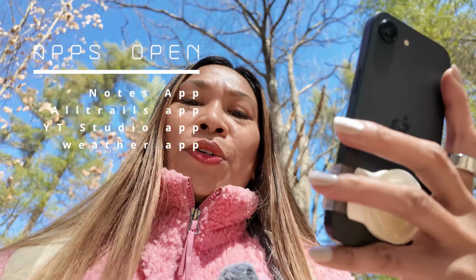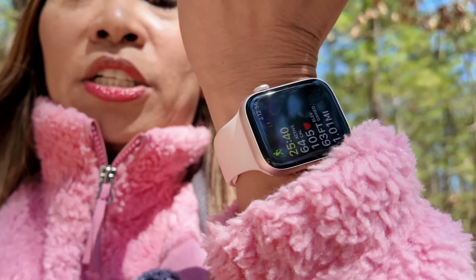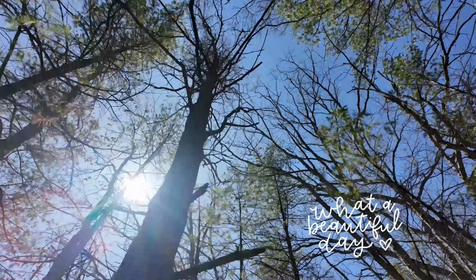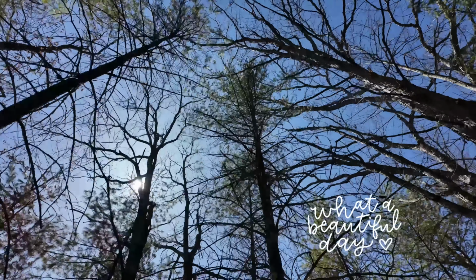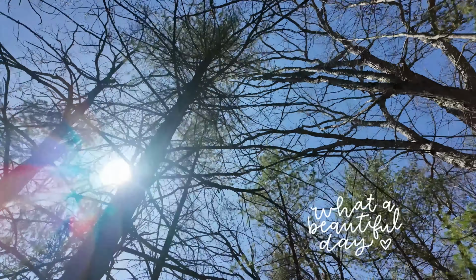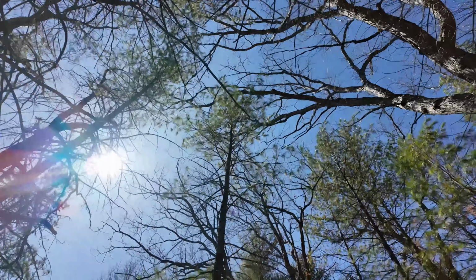We're going to take some photos too. When we're hiking, we do not play music. We just like to hear the birds and the breeze, because we like nature. 25 minutes 20 seconds per mile. We got 1 mile already. Apple Watch Series 9, by the way, and I'm filming on the DJI Osmo. I usually use this because it's so easy to talk, and if I run out of battery, I use my iPhone.